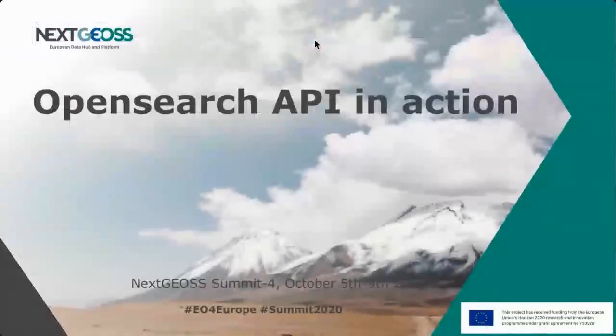So let me move on to the next one. With the short time that we had, we were able to introduce you to our catalog, how to navigate through the front end, the user interface, and also an introduction to the OpenSearch API. Now, what we would like to show you is a usage of an OpenSearch API in action. It's a video, so I end with some explanatory text. So have a look, and if you have any questions, feel free to inquire.